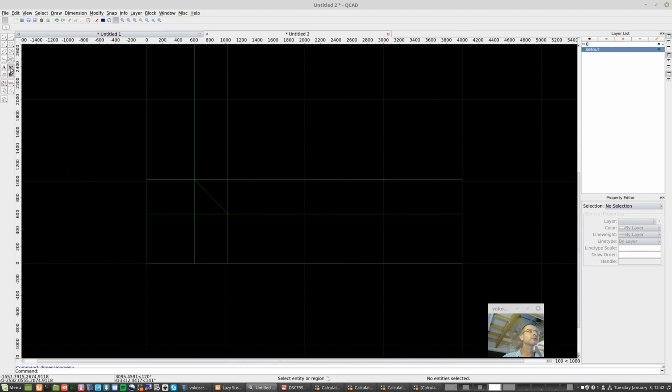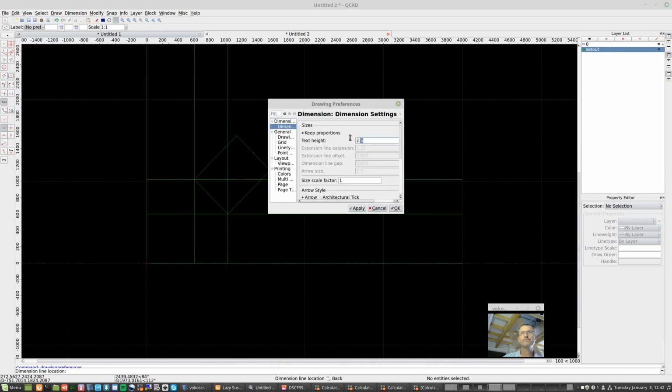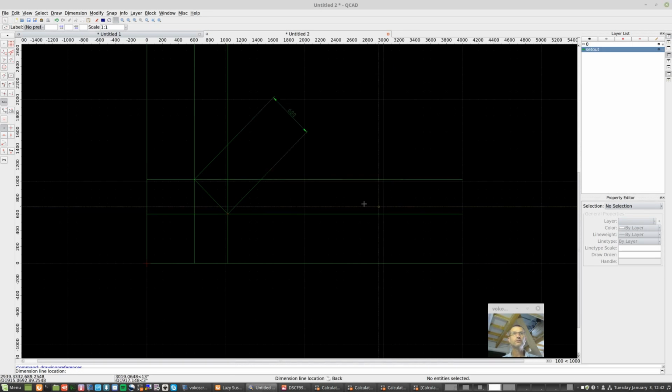Let's just see if I'm right there. Drawing preferences, so you can see it again. So that's 600mm there, 600mm there.